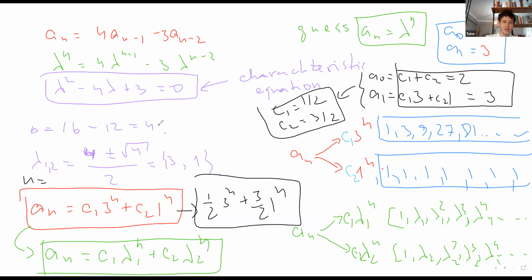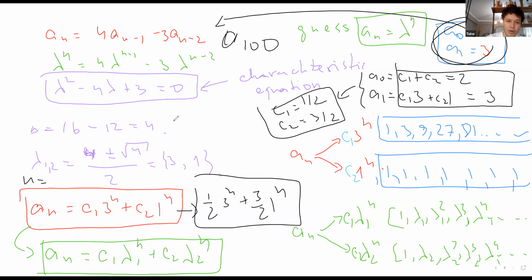So now if I come to you and I ask you, hey, I have this sequence with these starting conditions, what is going to be a_100? Well, what you can do is just take this and plug in 100 here and 100 here, and then that's it. If you put them together, this is going to be your term a_100, right? Does this make sense, guys? So if you wanted to get a_100, this is your final formula. You plug in 100 here, and then you got your answer. Okay, so this is really, really good stuff.